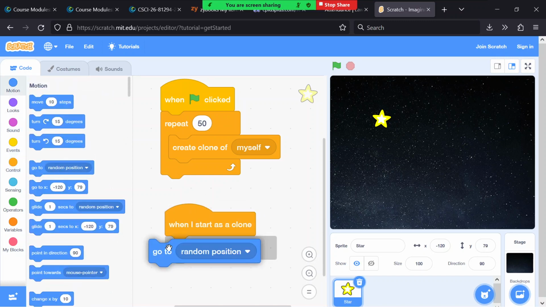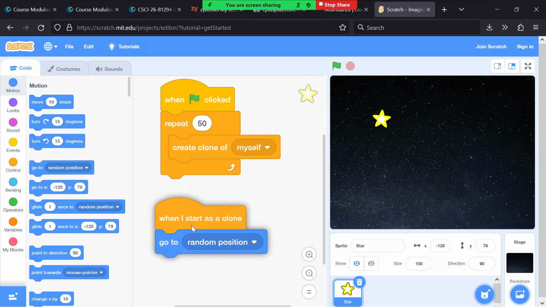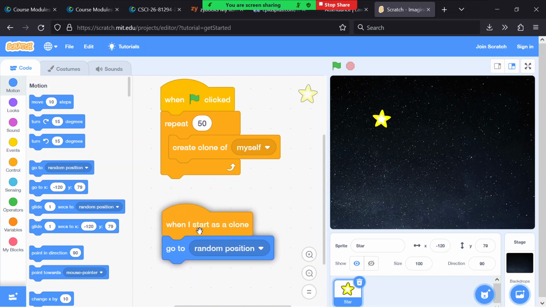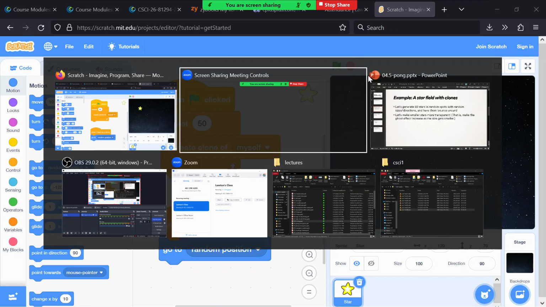Go somewhere random. Does that make sense? Because now, when I call this 50 times, each clone will have this code running on it, because this is the event that tells it what to do when it begins its life. When I start as a clone, do this. Go to a random spot. All right, so that is the idea.